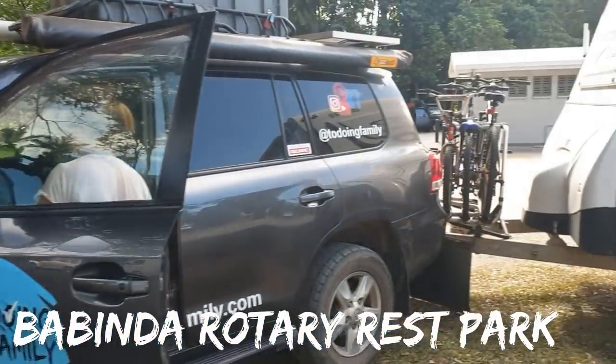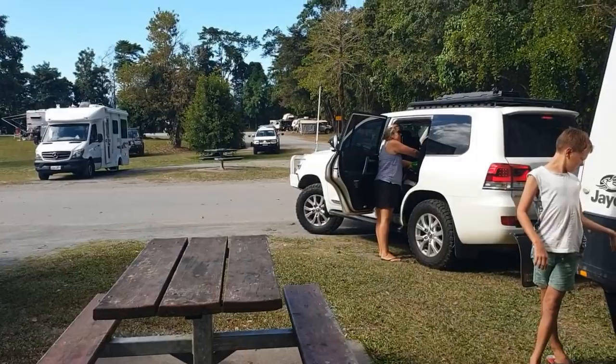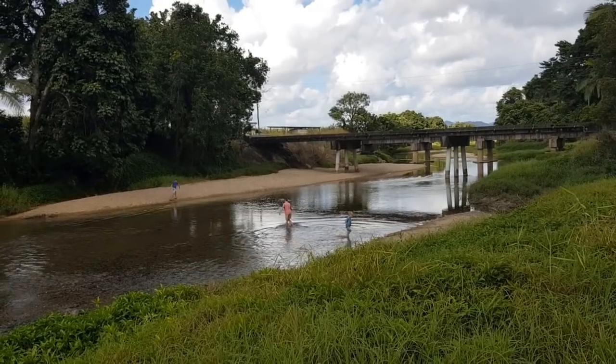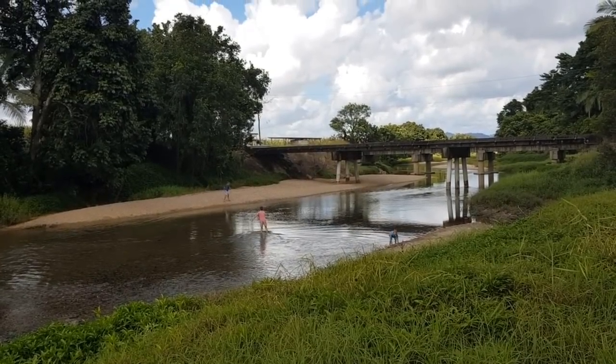This will work. So it's an RV park. There's toilets behind us. We've got a little table here, parked with the lunch, and there's all these other spots out the back you can have too. But over the back, there's a creek, so we can explore that. You can hear the birds. Good spot for overnighter.